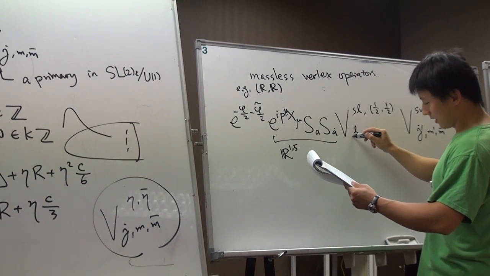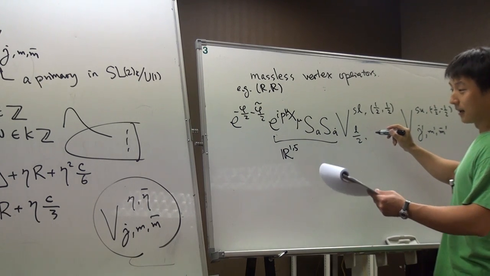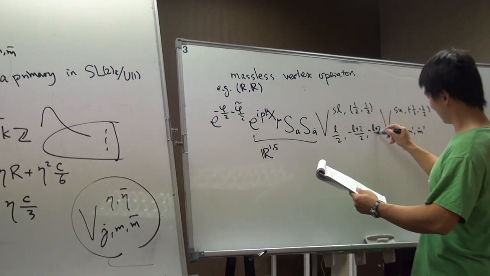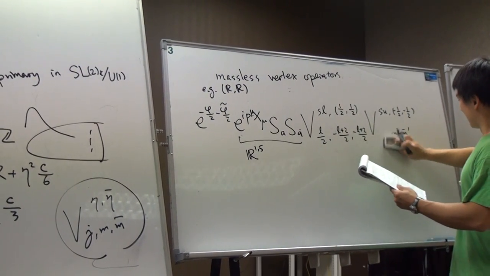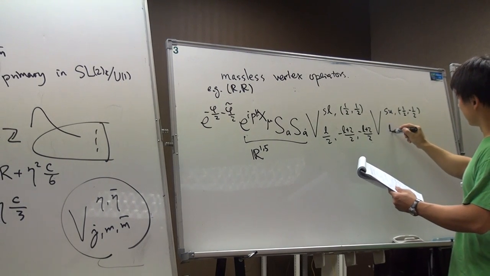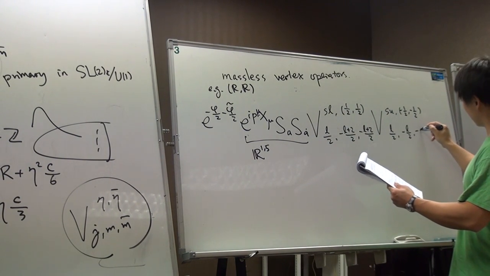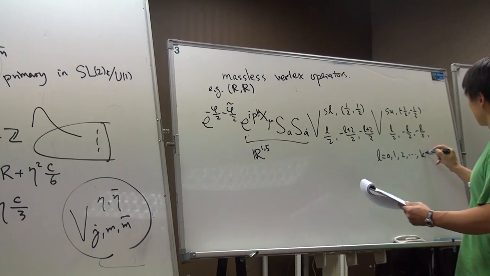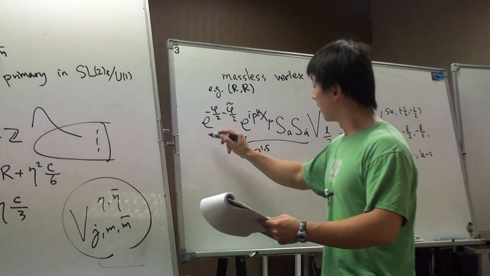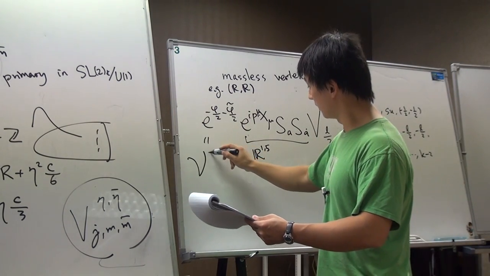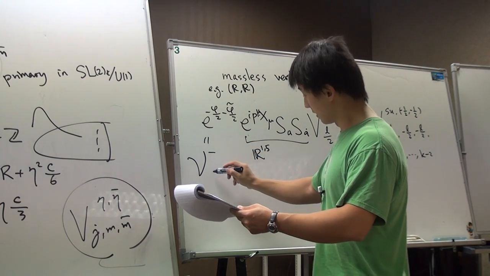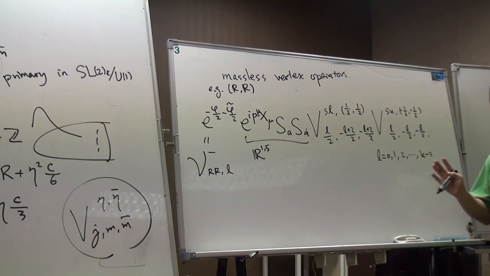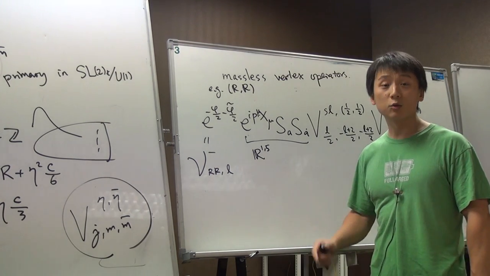Here, the value j turns out to be, let's say, L over 2, and m and n bar then take values minus (L plus 2) over 2, minus (L plus 2) over 2. So here we have L, minus L over 2, minus L over 2, where L ranges over 0, 1, 2, all the way to k minus 2. So these are a set of k minus 1 vertex operators, which are called V minus Ramond, comma L. This, I claim, is the set of Ramond vertex operators that correspond to the k minus 1 vector bosons.